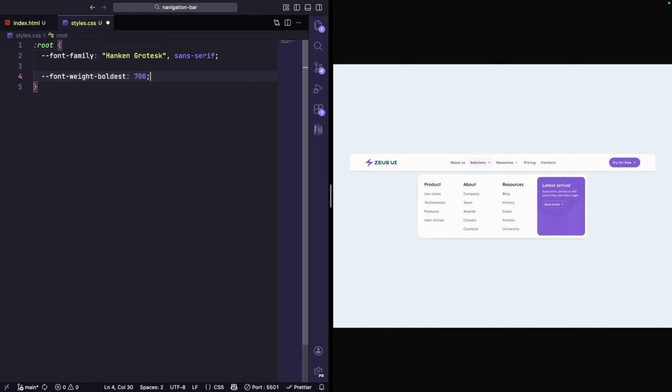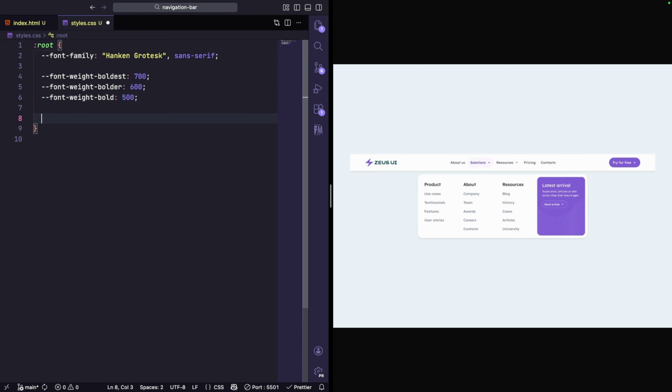I'm gonna do that trick I showed you earlier in VS Code, where if you hold Shift and hold Option and push down, you can copy the current selection down to a new line. So I know I want 600 and 500, and then bolder, and then bold. So this should be enough to get started. We might adjust this later on.